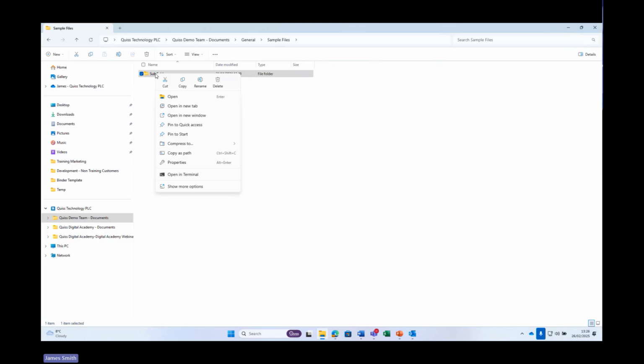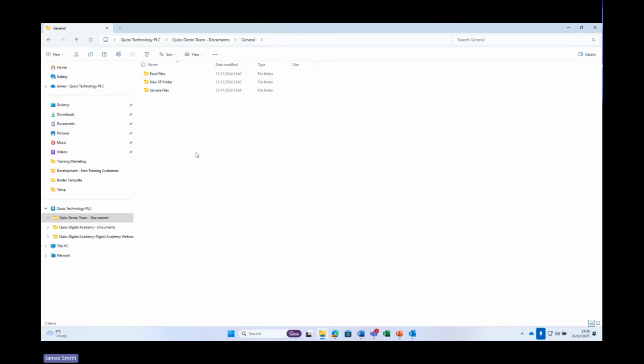Under a right click for Windows 11, the pop-up context menu is slightly different. So now on a folder or a file, when you right click onto it, you get your cut, your copy, you can rename. If I take a copy of this, I'll just go back up. Pasting, again, the context menu is very slightly different, but paste now sits up at the top.